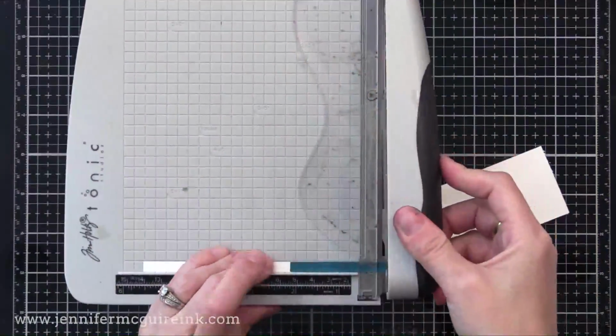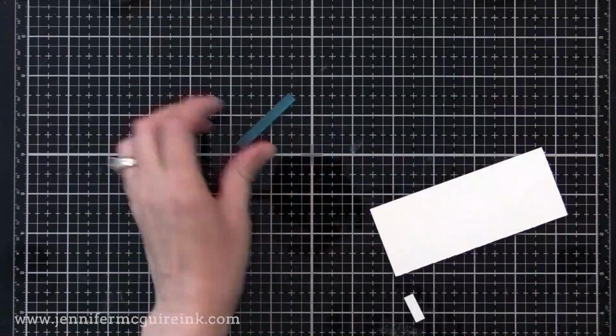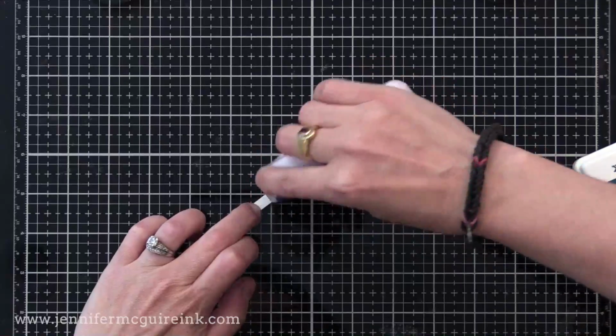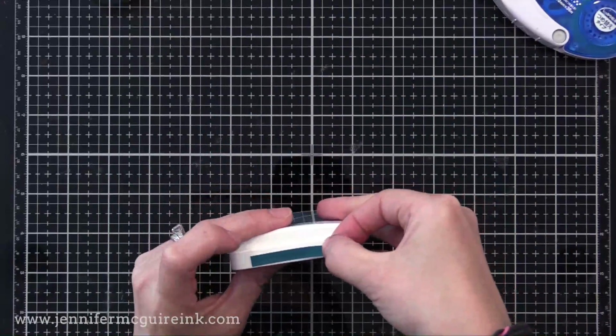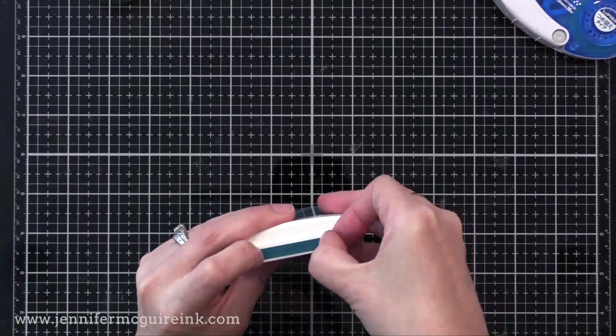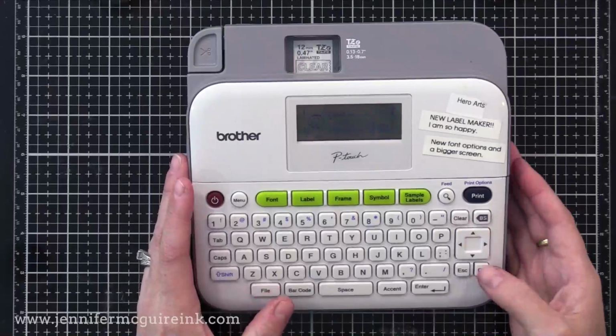Okay, now I'm going to trim this down. I want my swatch to be as big as possible so I can see as much of the color as possible. And I'll just temporarily adhere that to the side. I do like to cover these swatches with a label. Otherwise, this cardstock will get destroyed here over time. So let me show you how I do the label.